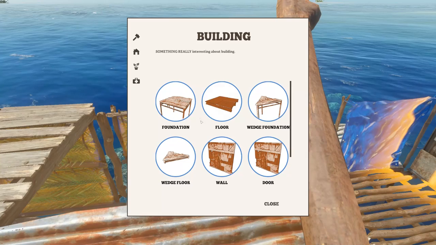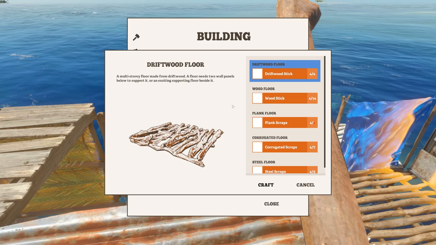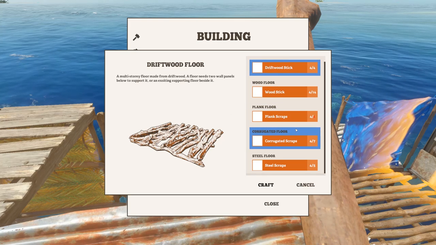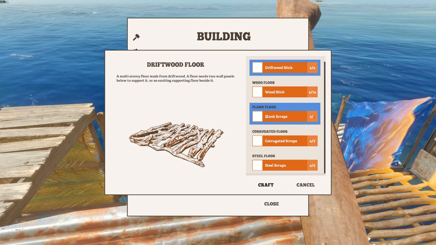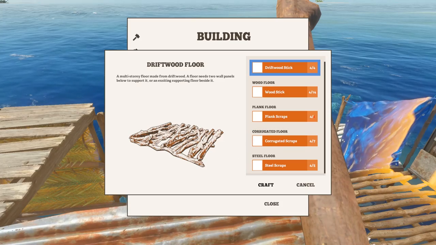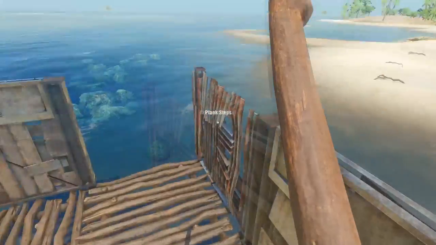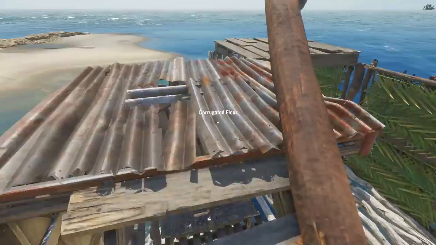So let's do something here for a hot minute. Let's go for another floor. I'm gonna say can't make plank. I can do another corrugated. Have I made a corrugated scrap wall? Yes, I did. Okay, don't have to worry about that.